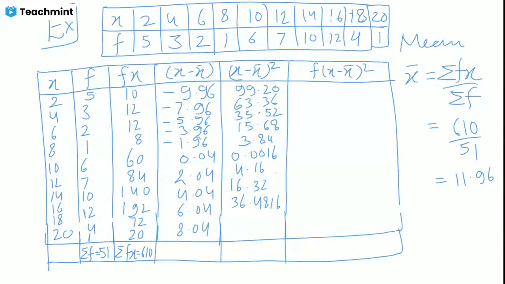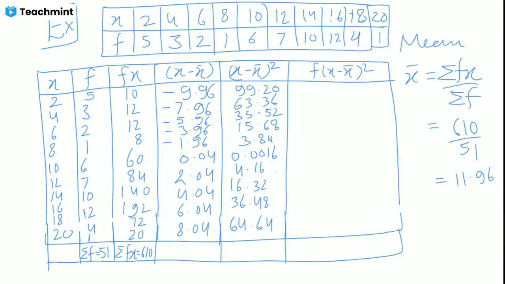Just take up to two places of decimal, no need to write more because it has only this value. That is why we are taking it here. And next, 8.04 into 8.04, because they have mentioned in the question to take up to four places of decimal. Only then can we take up to four places of decimal, otherwise we can take up to two only. Okay. 64.64. Now we need to multiply each value by its corresponding frequency.